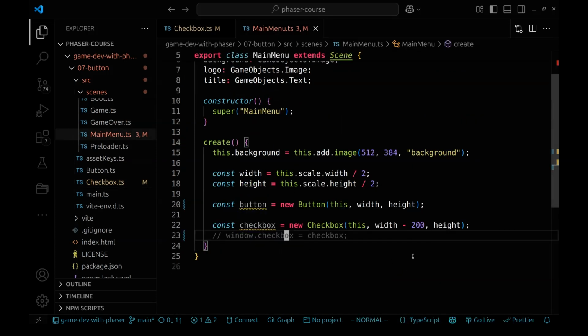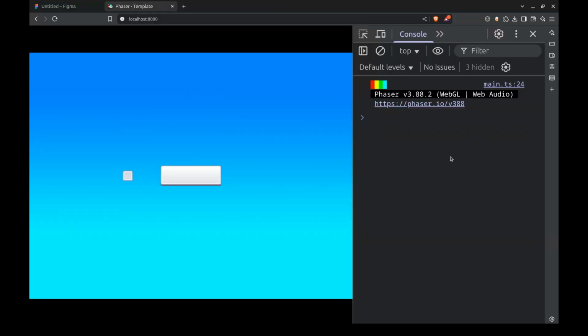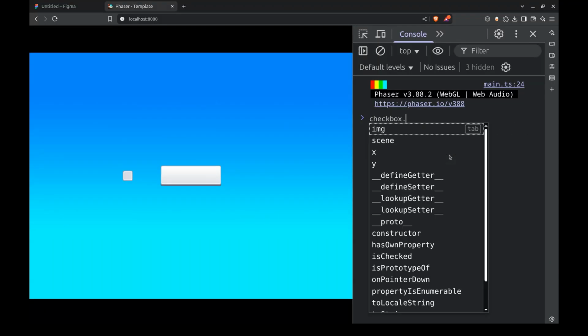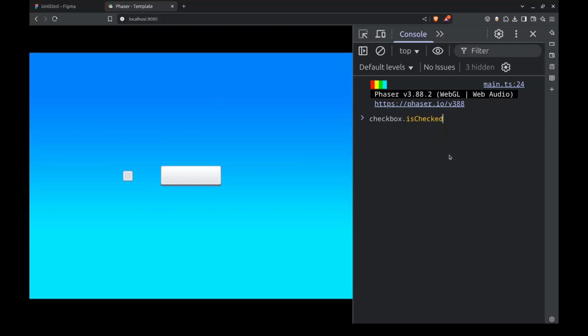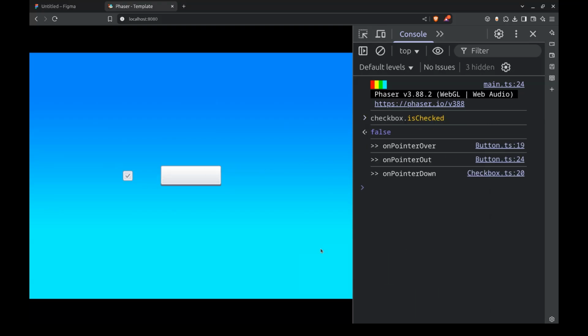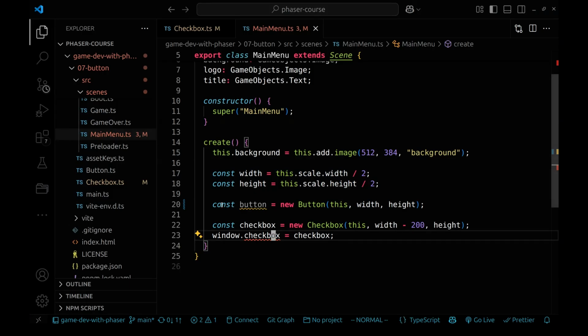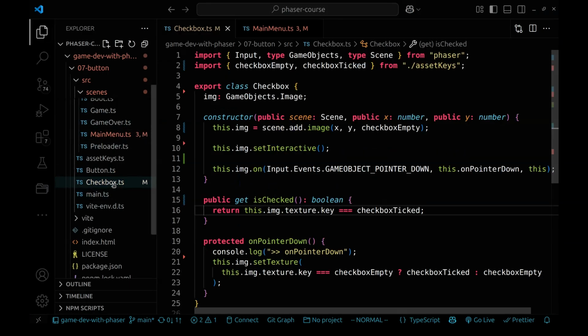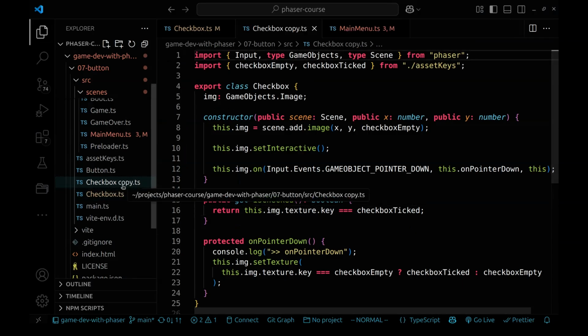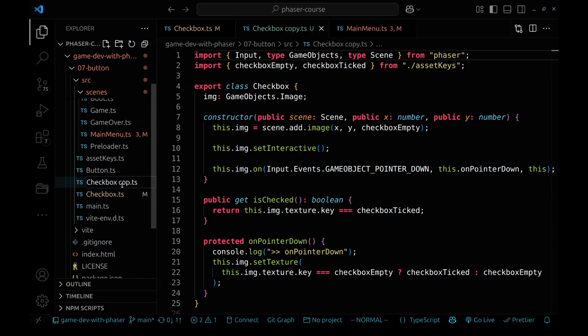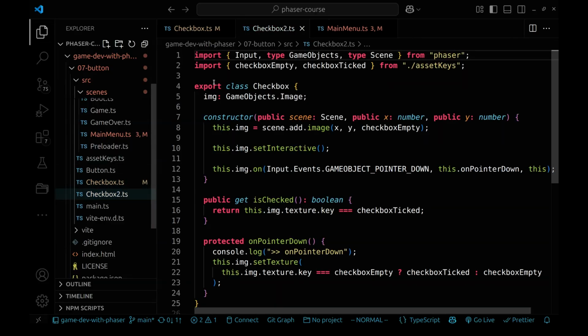Let's just keep this like the previous video where I showcase just is checked. As you can see, it's false when it's not, and it's true when it's checked. All right, so approach number 2 you could have done. I will copy paste that one and call it checkbox 2.